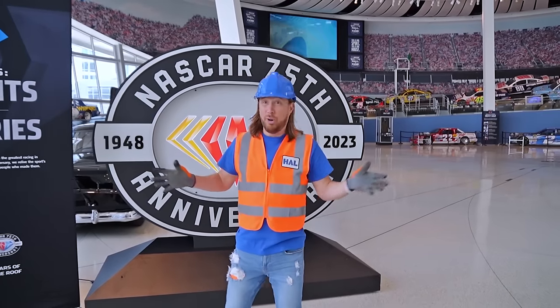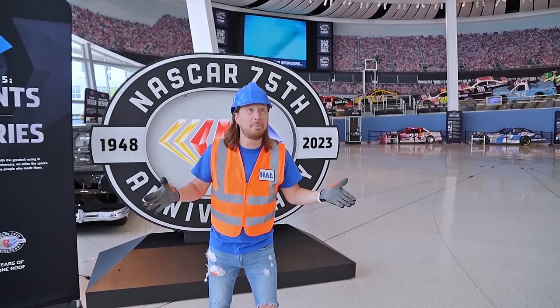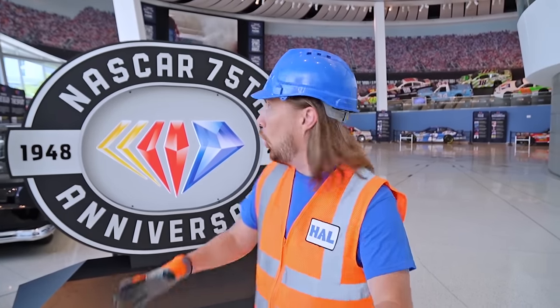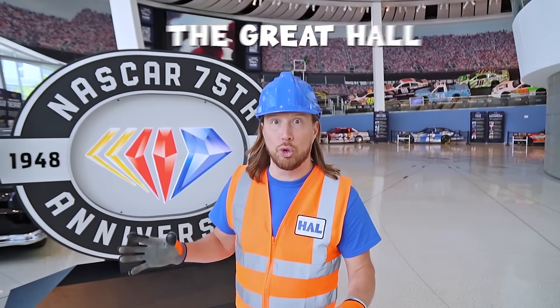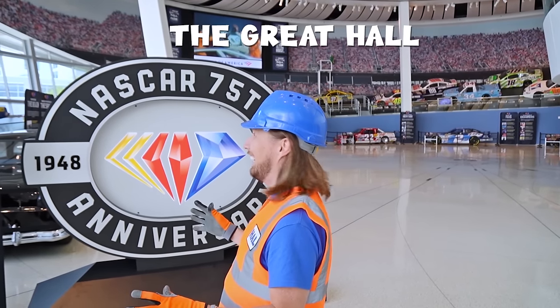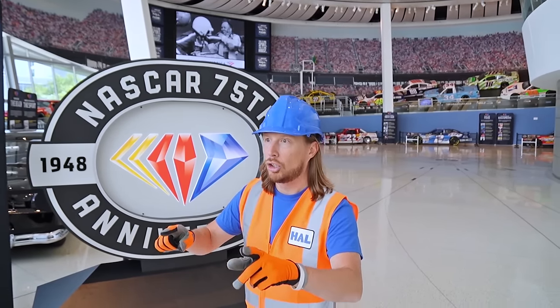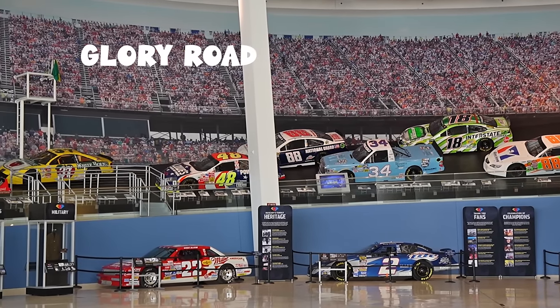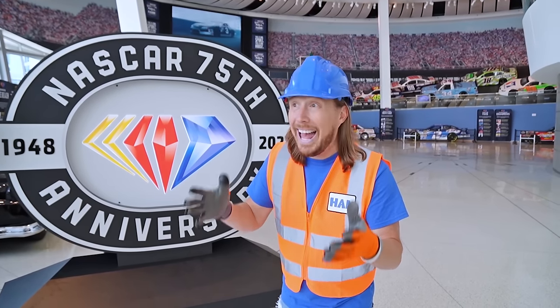Oh, wow. Welcome to the NASCAR Hall of Fame. This place is amazing. We're in a place called the Great Hall. And they have something called the Glory Road, and you can see it all the way behind me. The Glory Road is like a racetrack that is filled with the actual race cars that won NASCAR races. Let's check some of them out.